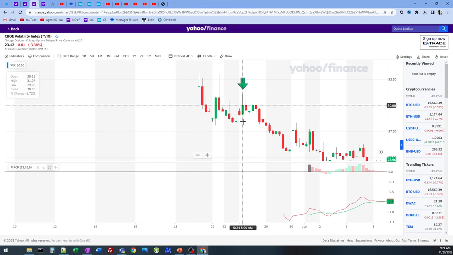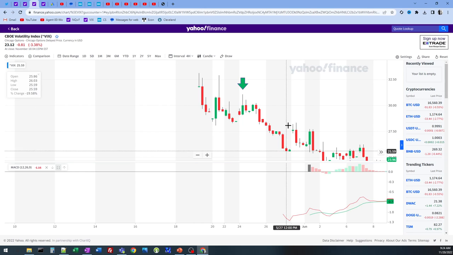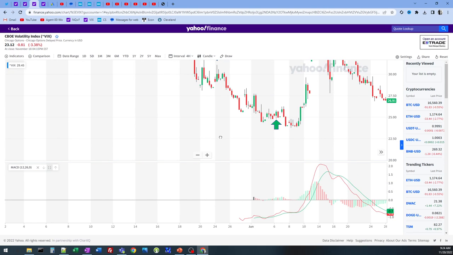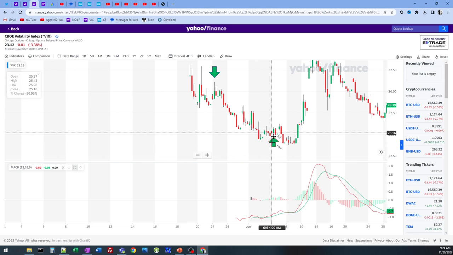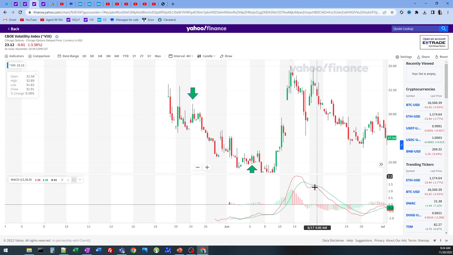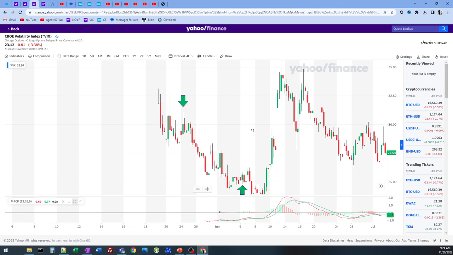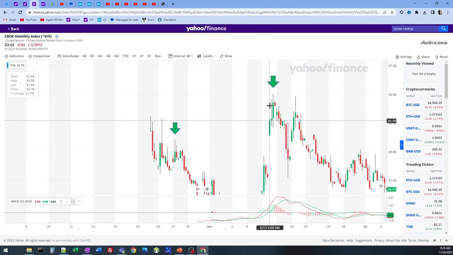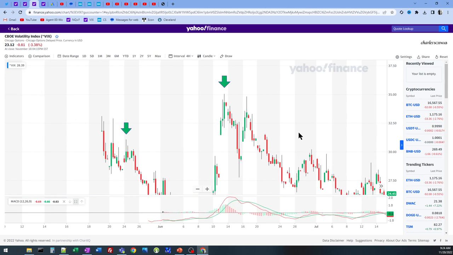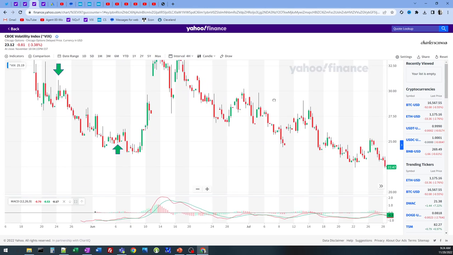The VIX 5/24, red, green. What happens after that? It does go down. See that? It goes down. Red, green. Ooh. Big move. Big spike in volatility. Yes. Okay. But what happens at the top? What happens at the top? Green, red. We're going down. We sure did go down, didn't we? Okay. Down and down and down we go.